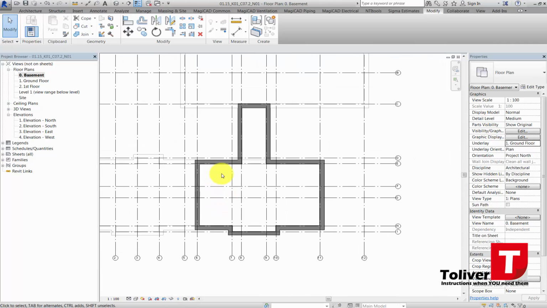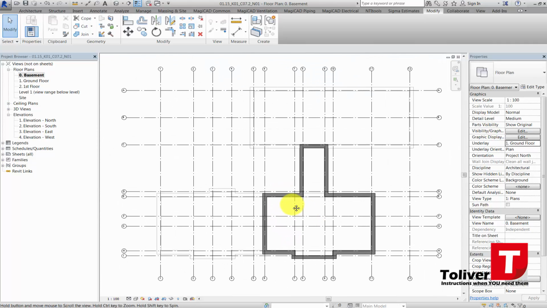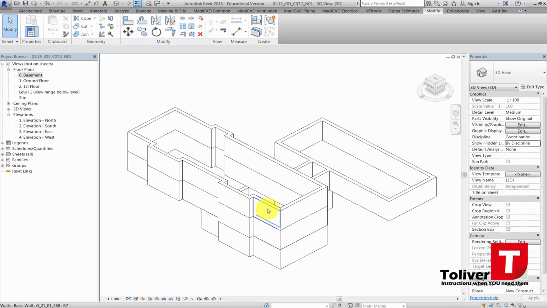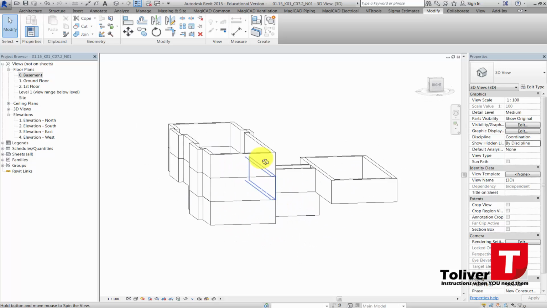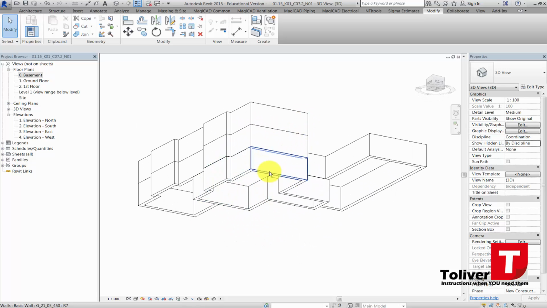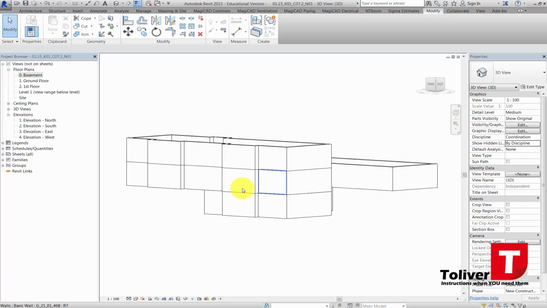So if I look at my project now in 3D, and you do that by looking up here, the default 3D view, I now have my building that consists of the basement, my ground floor, and my foundation, and my first floor.